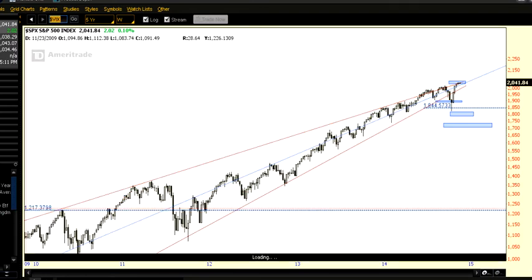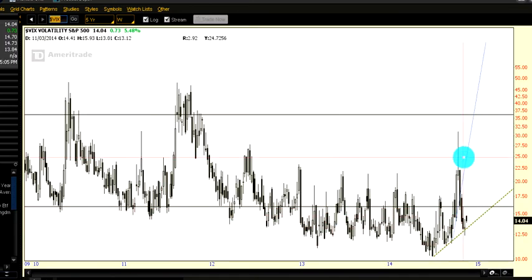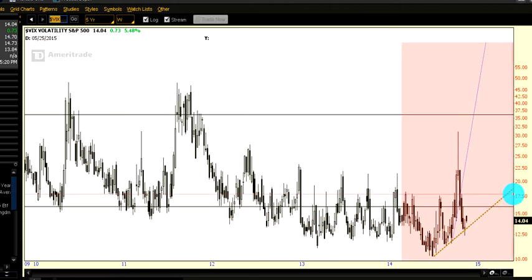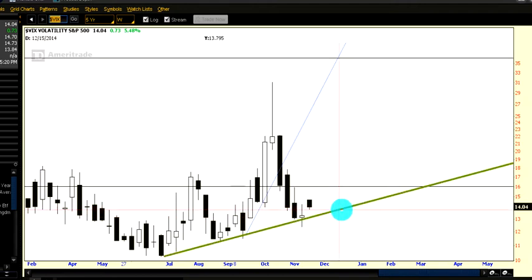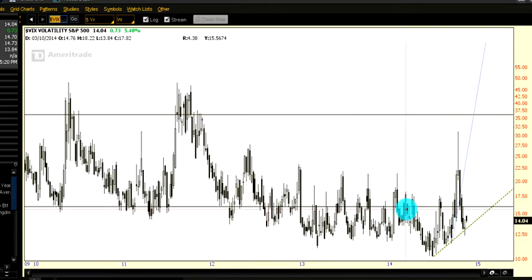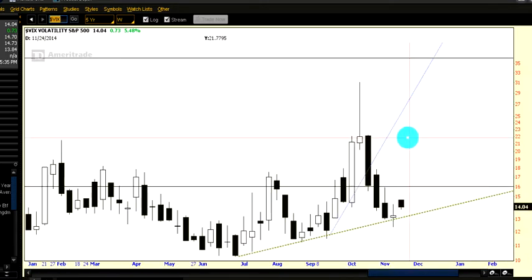But we're continuing to watch the S&P 500. Now the volatility last week, let me zoom in a little bit on this. Volatility, just like the market had these huge range bars, volatility had huge range bars, and pierced our little trend line right here, and quickly got back above it. This mouse is not cooperating, I apologize. And then you can see where our volatility is today. It shot up a little bit, now it's come back down. This is Monday the 17th. Now each one of these represents a week, except this last one, which just represents today's action.